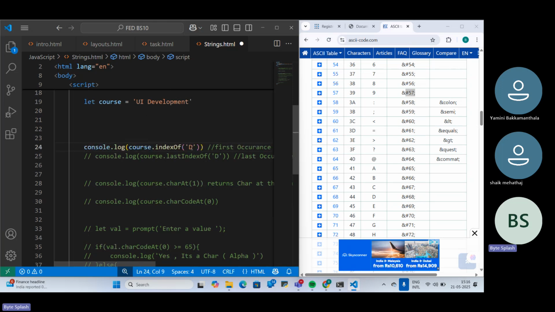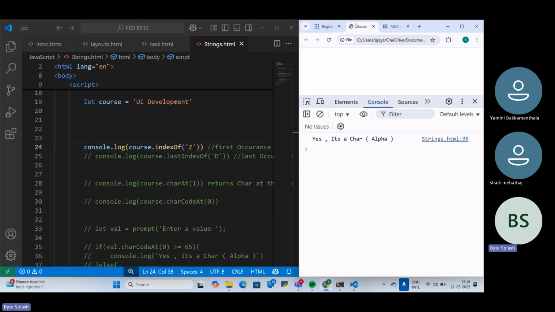So I have passed here Z. So Z is not available in our string. So what is it going to return? It is going to return a negative value, -1. If this string is available, it is going to return that particular index value. If it is not, it is going to return negative values.